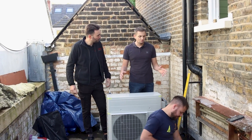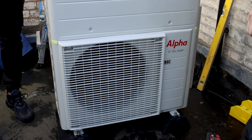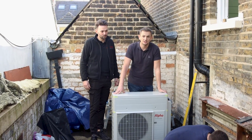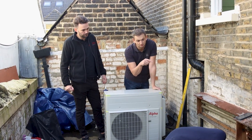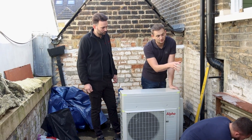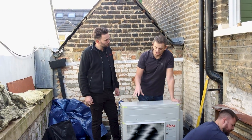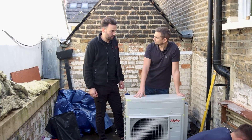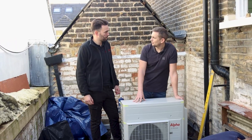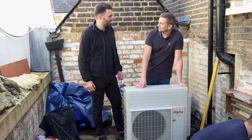We're on the roof — this is the hybrid unit. It's got its feet mounted and it's going against this wall here. George is just doing the pipe work and insulating it now. We've brought the flow and return up from the boiler just below us. All of that is going to get boxed in and insulated later on. The output size is a four kilowatt heat pump. Input is 2.7kW and the maximum draw from the grid is 2.3kW.